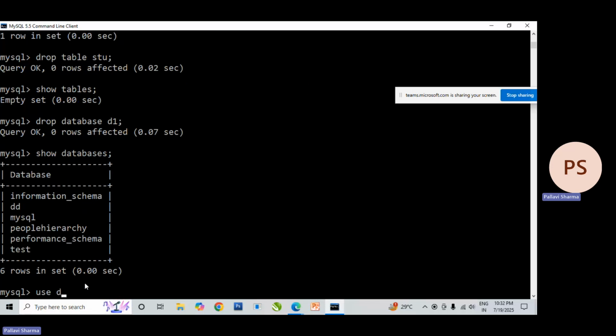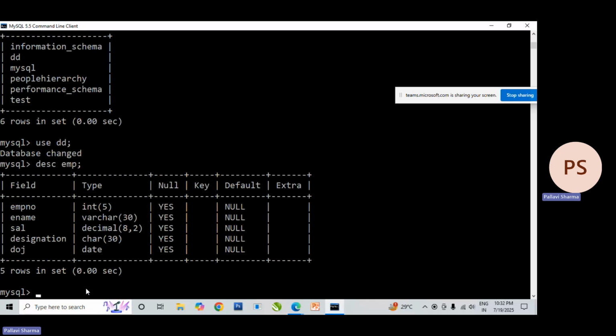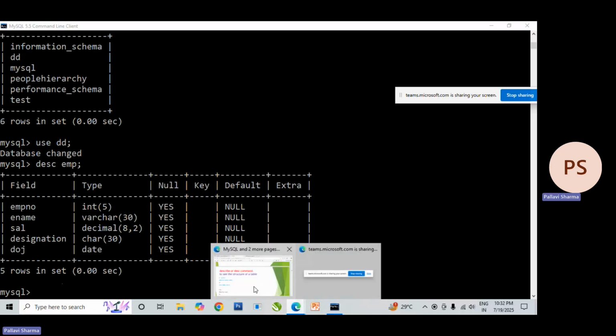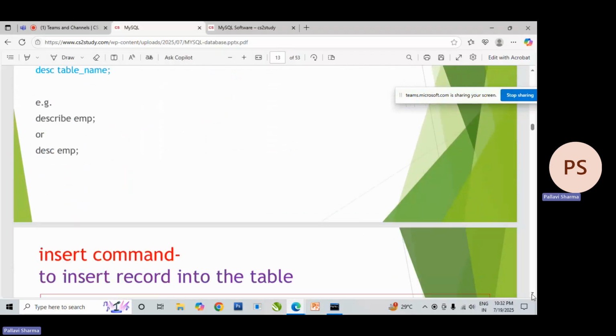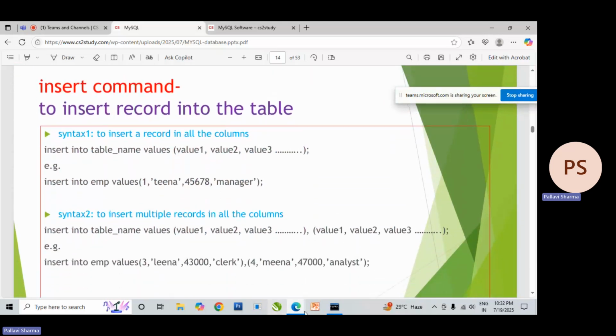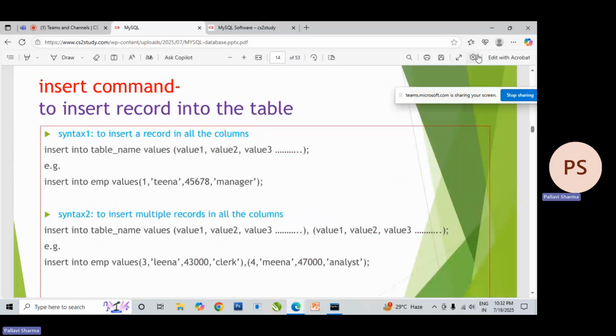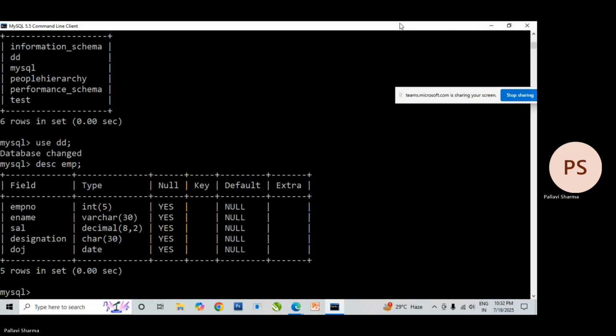Now again we are going inside the database and checking our own table. Clear? Now we will insert the records into this table. To insert records in this table, we will use the insert command, and there are two ways to insert the records. First is to insert the records in all the columns.